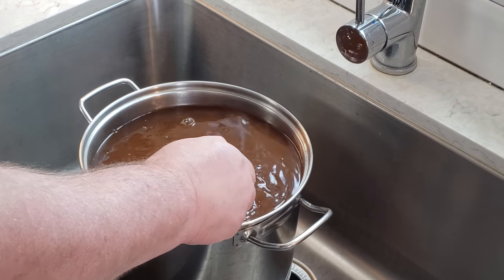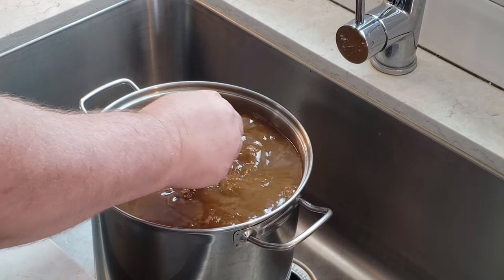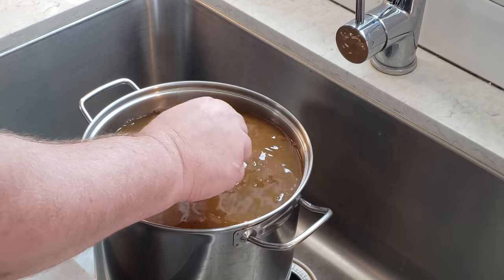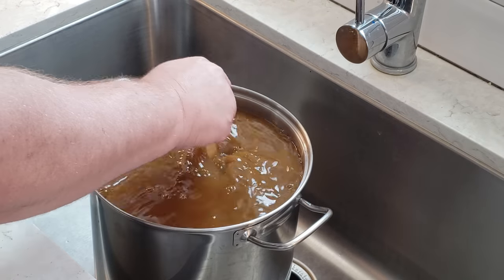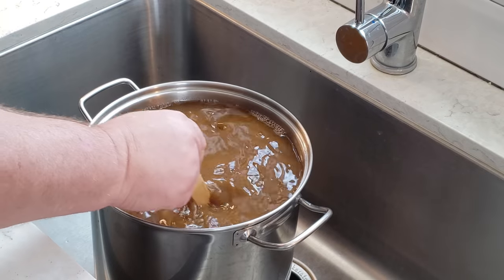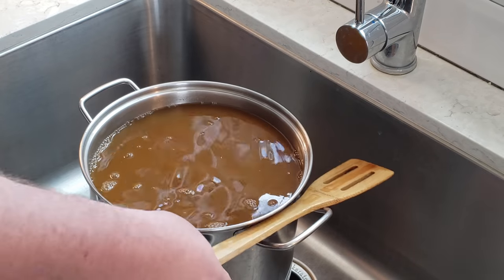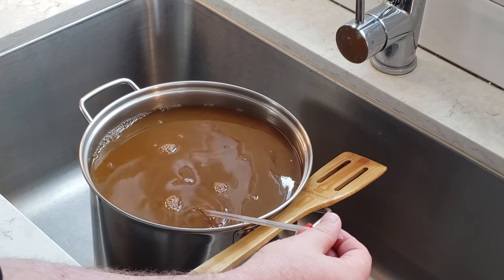All right, now we wanna get this malt mixed in all the way. You feel it on the bottom. It's like honey in your tea. Okay guys, I've been stirring this for about 5 minutes. I think we are about there. It seems like there's nothing left on the bottom. Set that there. And now we're gonna take a little temperature reading, see where we're at here.